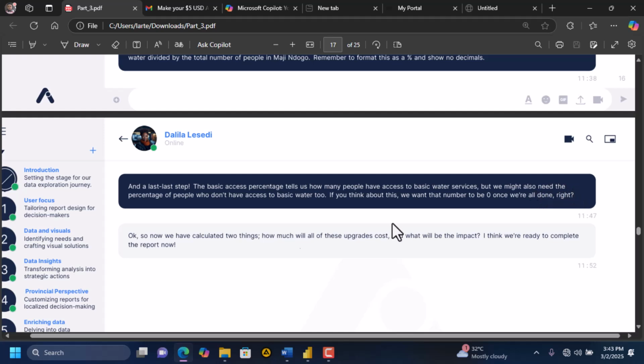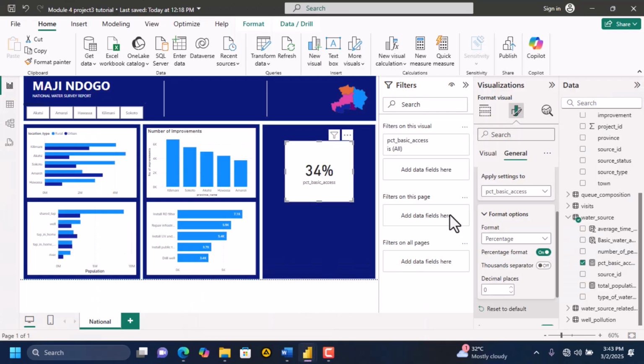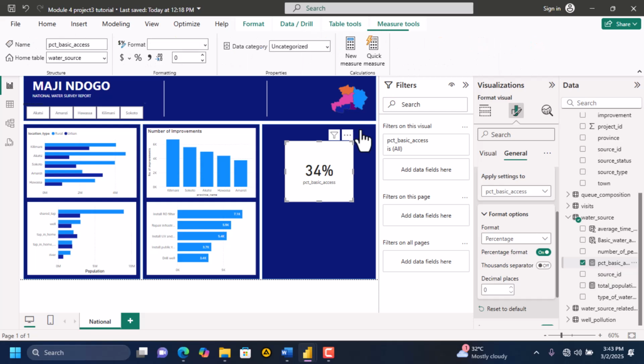How much will all of these upgrades cost? And what will be the impact? So if basic water access has been calculated like this, then what would be the one without basic water access, or those with no basic water access?